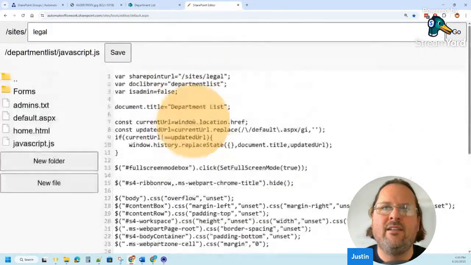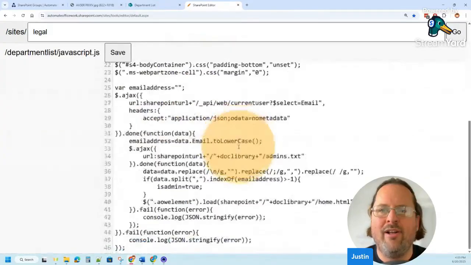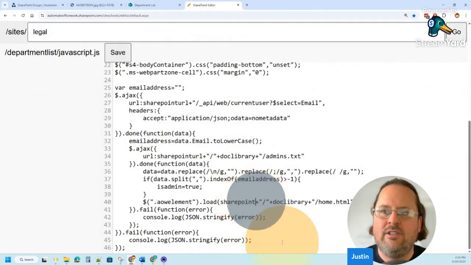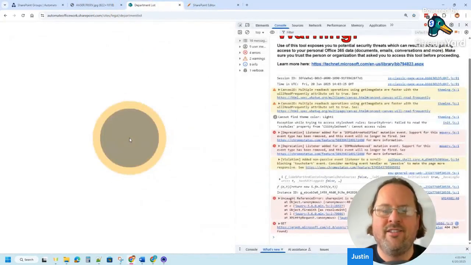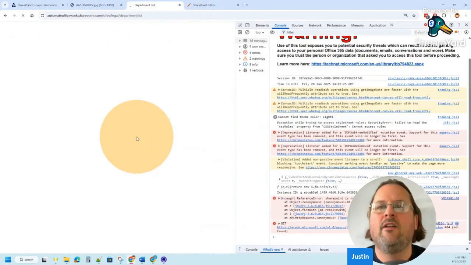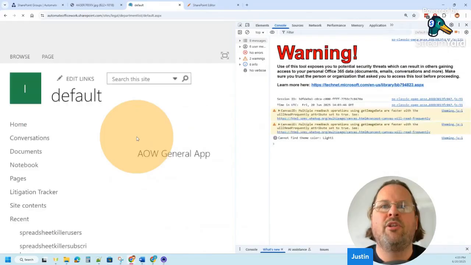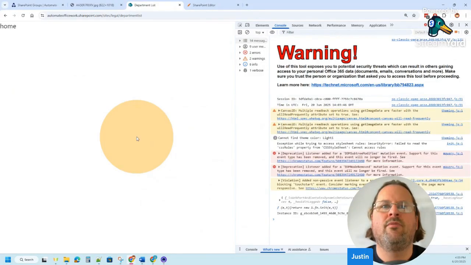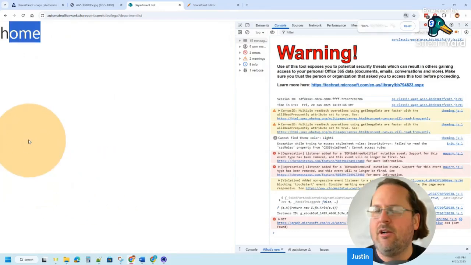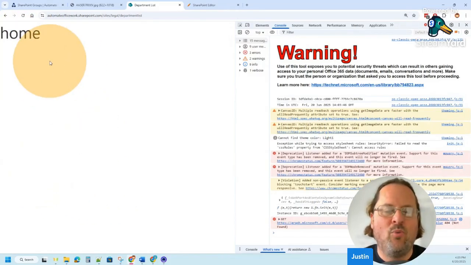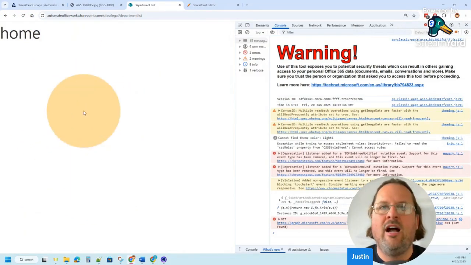It's not just SharePoint, it's SharePoint URL. Silly me, not spelling the variables right. Okay, refresh the page, department list, and it says home. Okay, make that bigger. So we have got the basics.